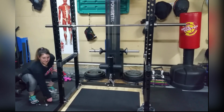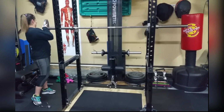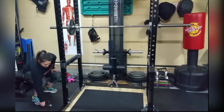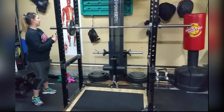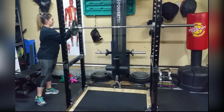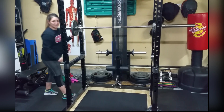For the purpose of my video, I'm going to demonstrate with an unweighted bar. If you are using weight, make sure to pick an amount that will allow you to do 12 to 15 repetitions. Always secure the weights with a safety clip. Distribute the weight evenly on both sides of the bar to avoid injury.